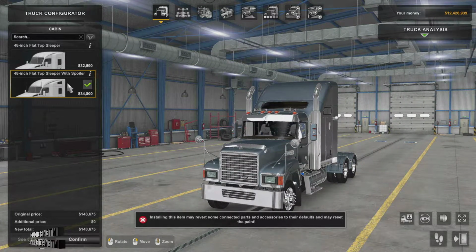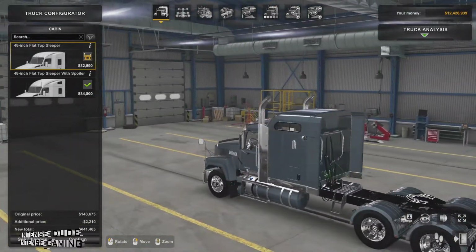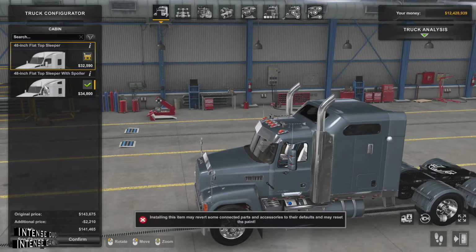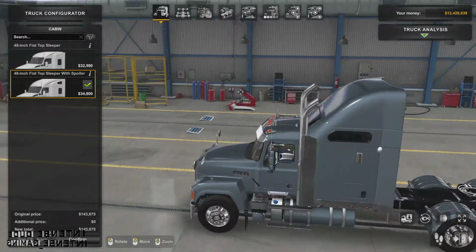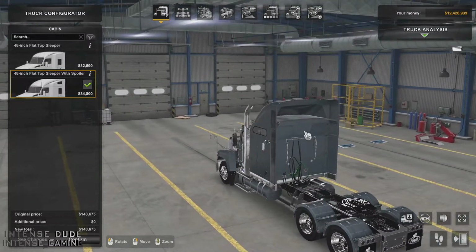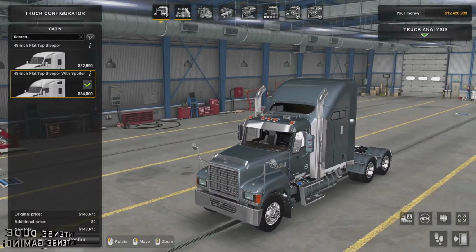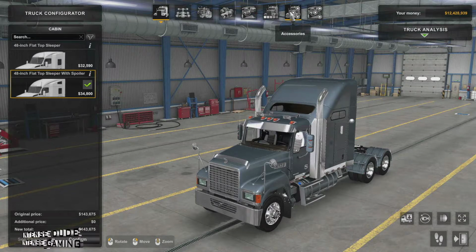So we want to make sure we have the spoiler. All right? We don't want just a sleeper. Just a sleeper looks stupid. It doesn't work, unfortunately. The skin that I have basically has words up here and stuff like that. You want to make sure you are running the one with the sleeper, okay? It's very important. The other things you want to do, and I do this first.